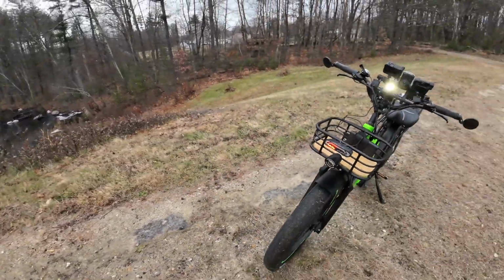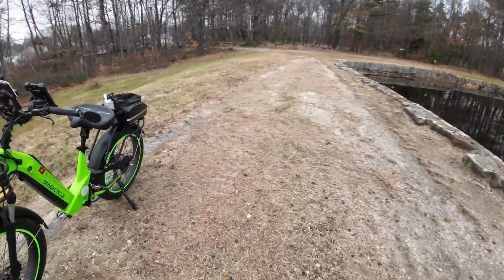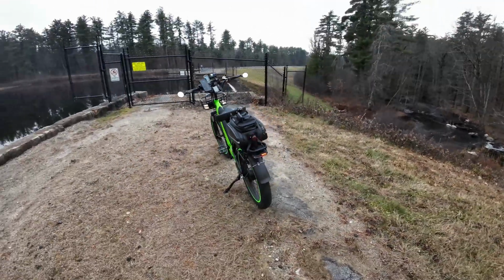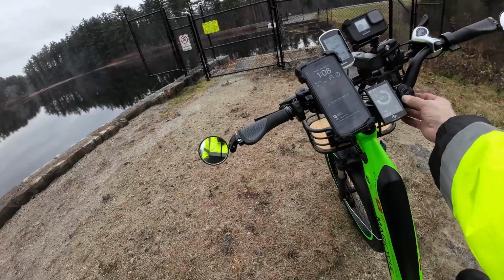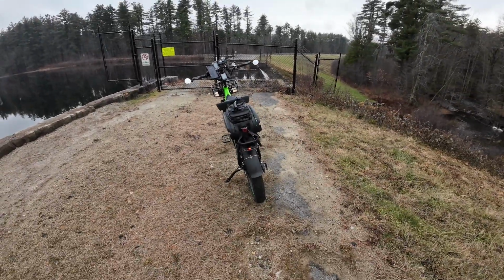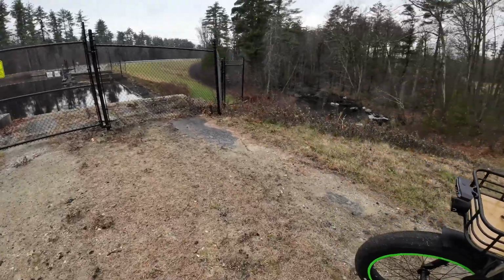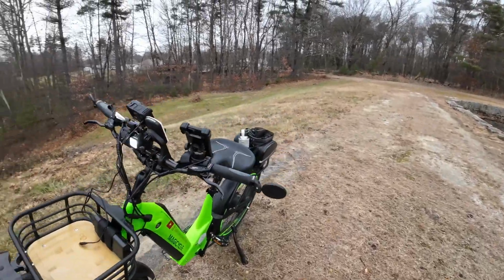So we got the front directional on there. And we'll go around to the rear here. So it's turning. We'll hit the other side. A little bit different noise, so you guys can tell if it's right or left when you're turning. So we're seeing on this bike, that's for sure.